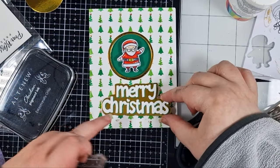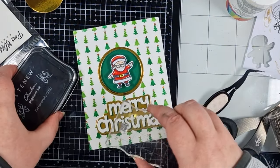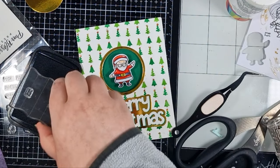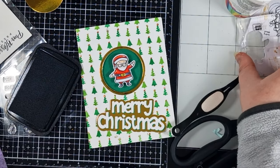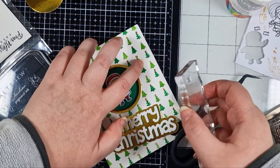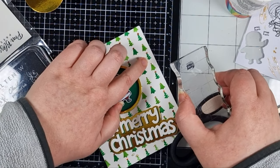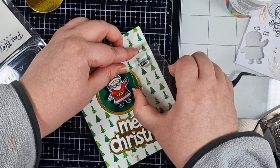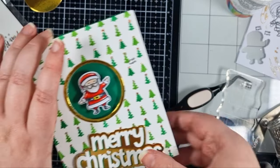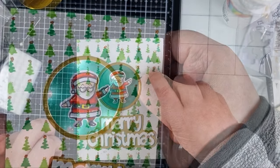For my sentiment, I've got this Heffy Doodle die cut, all stacked and looking gorgeous. The last thing we need to work on is letting our recipient know there's something special about this card. I don't want that to be too in-your-face, though, so this teensy tiny stamp from our push set is perfect. I'm living dangerously stamping it on free range with an acrylic block, but I've got to get my adrenaline somewhere, crafty people. That gives me a doubly interactive delight that's perfect for the holiday season.